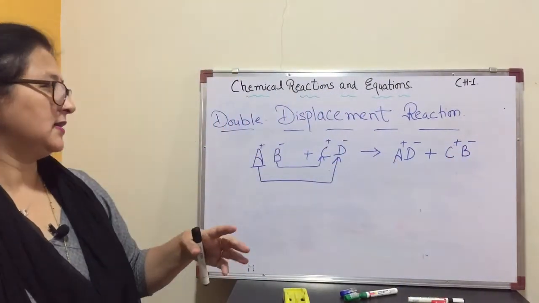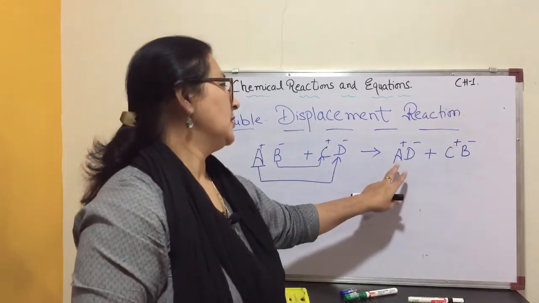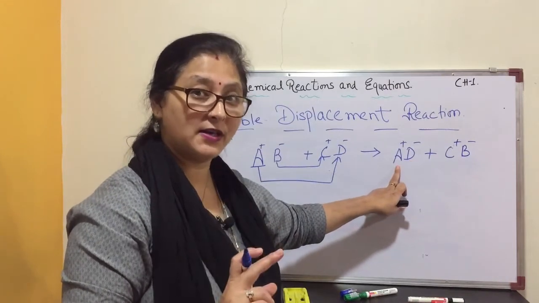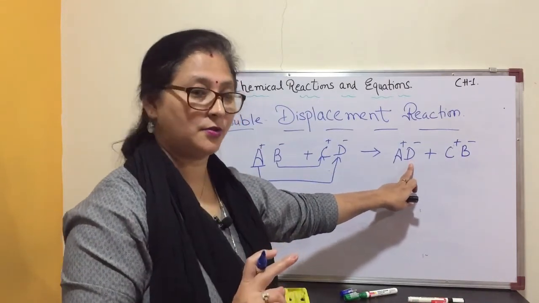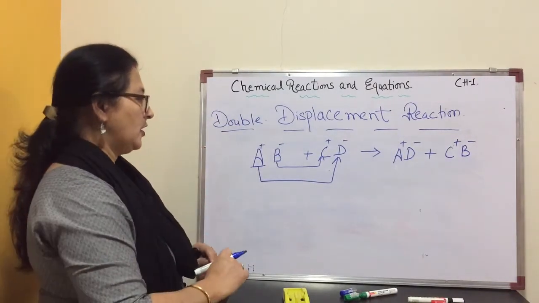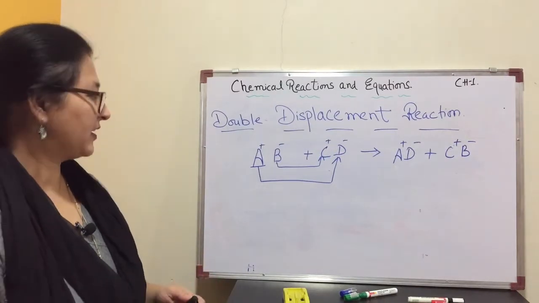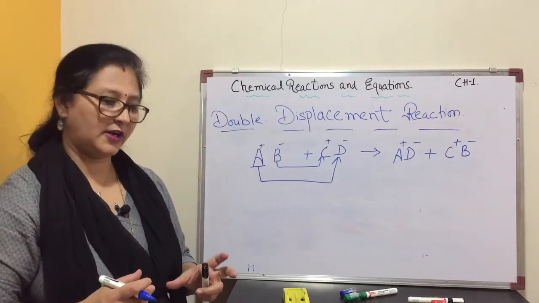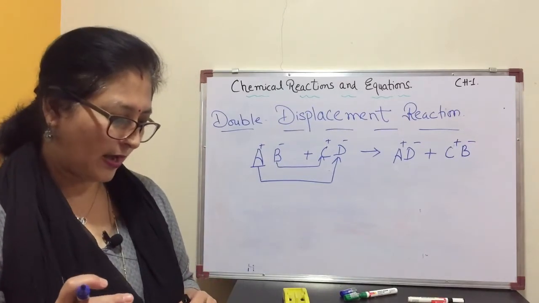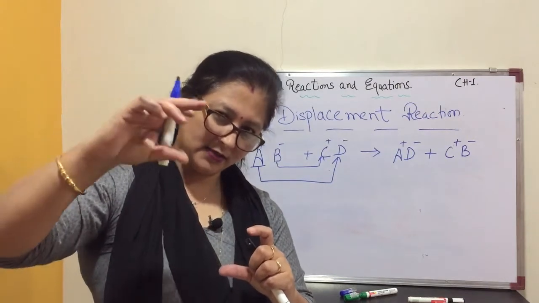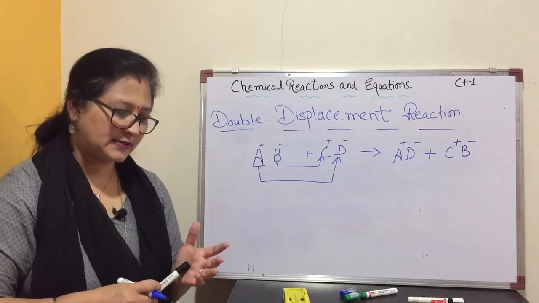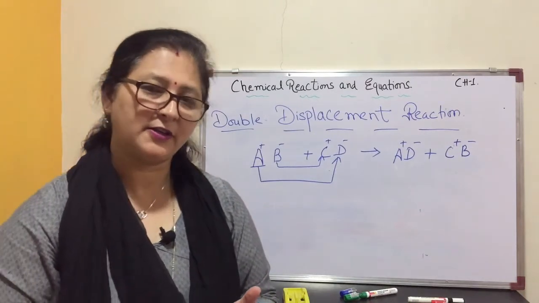Remember, when you write these types of formulas, compounds, you have to write first the metal and then the radical. Metal will come first and radical will come next. Okay, NaCl2. It won't be Cl2Na. Clear? Okay. Now in a double displacement reaction, in your book they have given sodium sulfate, when you add barium chloride in a test tube where you have barium chloride and you are adding sodium sulfate, you can do vice versa also. What you will get?